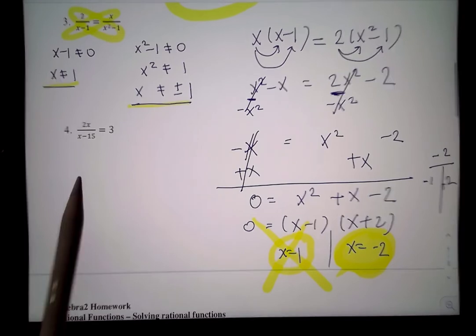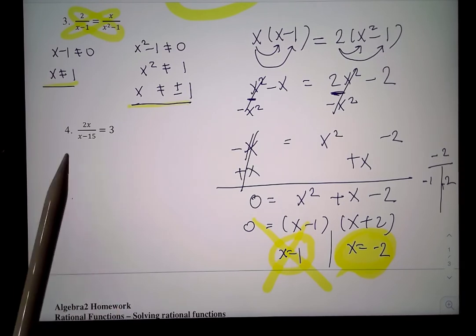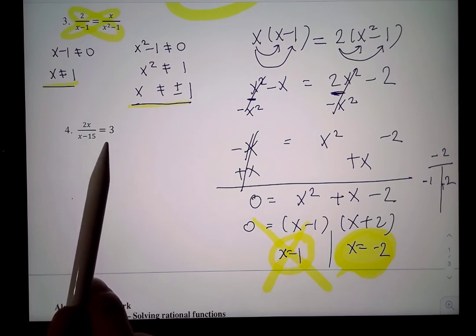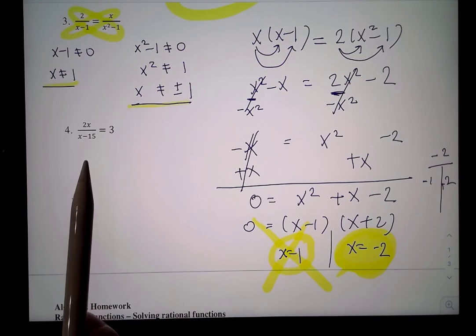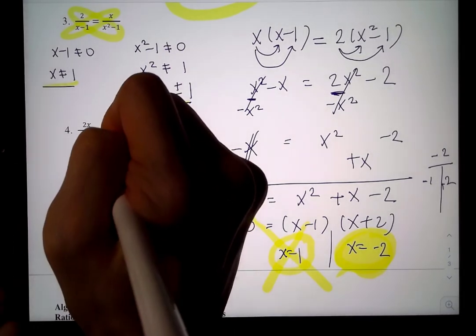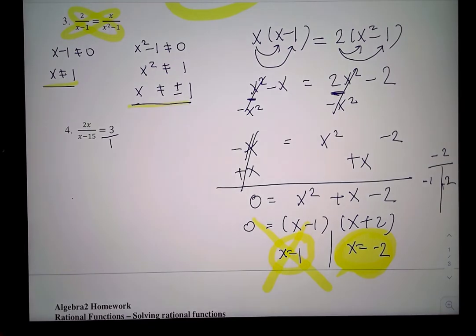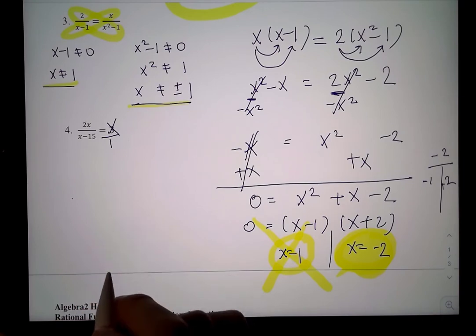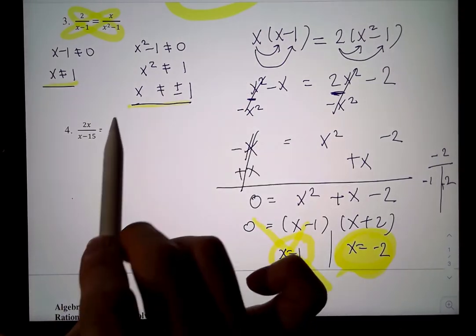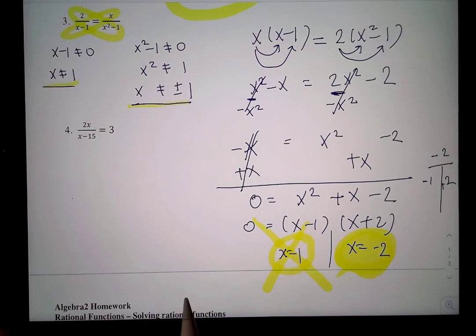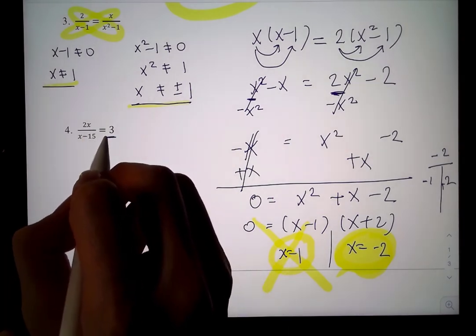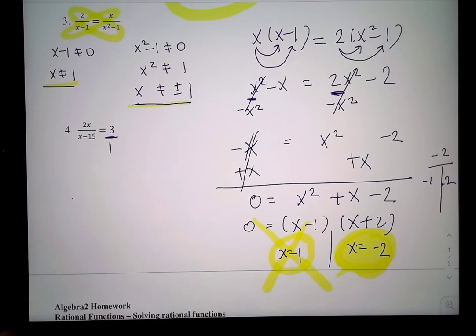Okay, and number 4. So this is like, you know what? One side is a fraction, the other side, it's just a number. Then what do we do, guys? To do the cross product, you need to make a fraction, right? So just make it over 1. So anytime, that could be like any variable, that could be x. Fine, just put over 1. Alright? You just need two fractions for each side so that we can do the cross product. So this case, that means what? You can make any number as a fraction form by putting over 1.